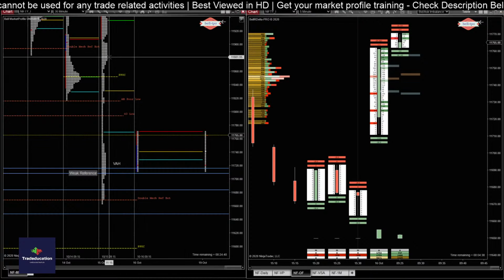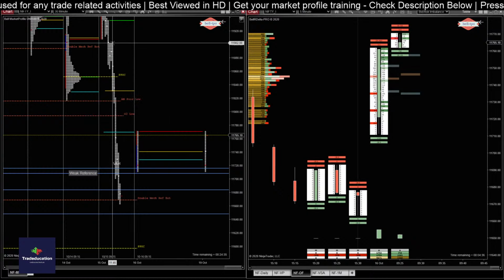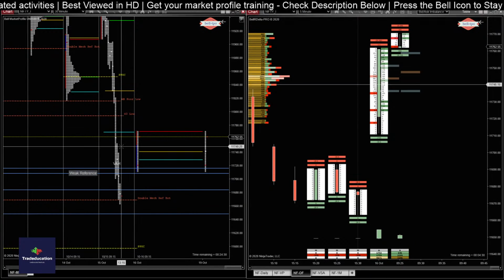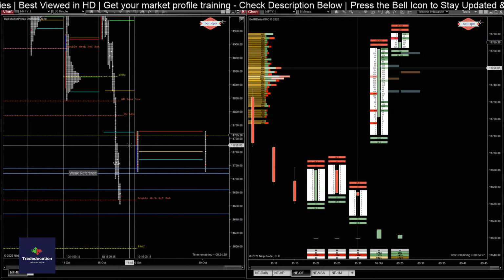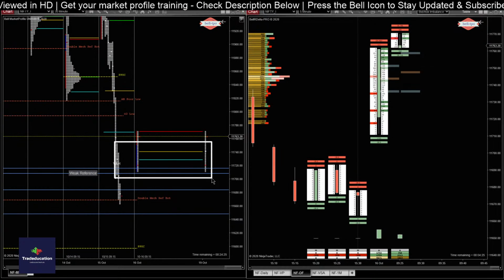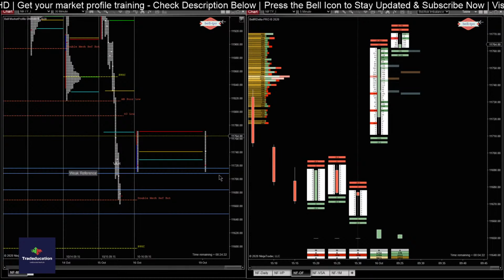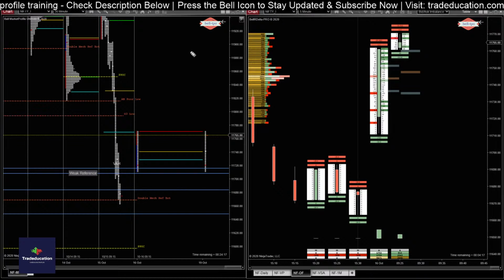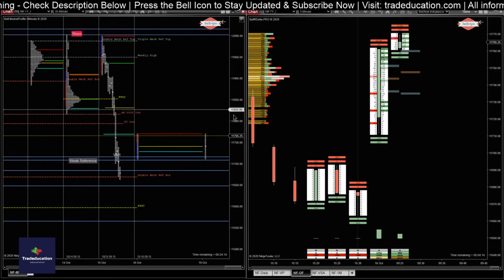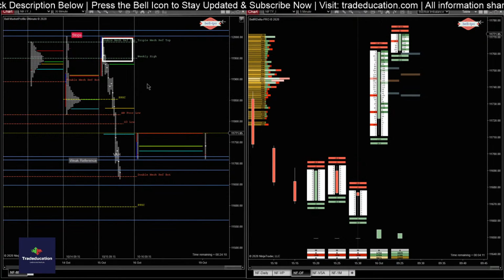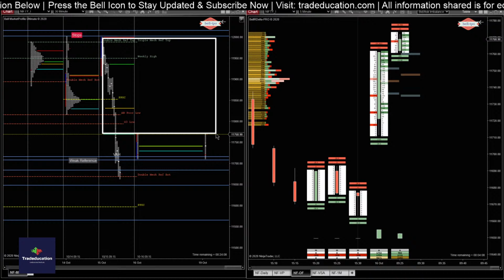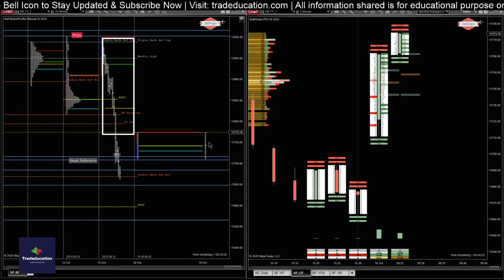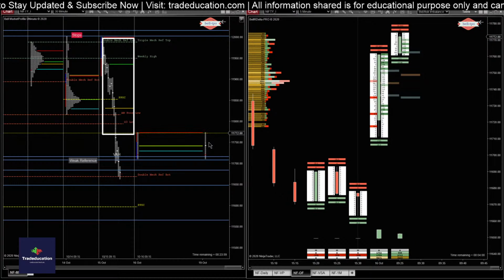And if you study the price action of this particular profile, this entire zone is a selling zone wherein sellers came in and the auction just went down. This is where some sort of balancing happened. Other thing to note here is, where is the value of yesterday? Let me just minimize this chart. So overall, this is the value, and right now the auction is just trying to enter yesterday's value.